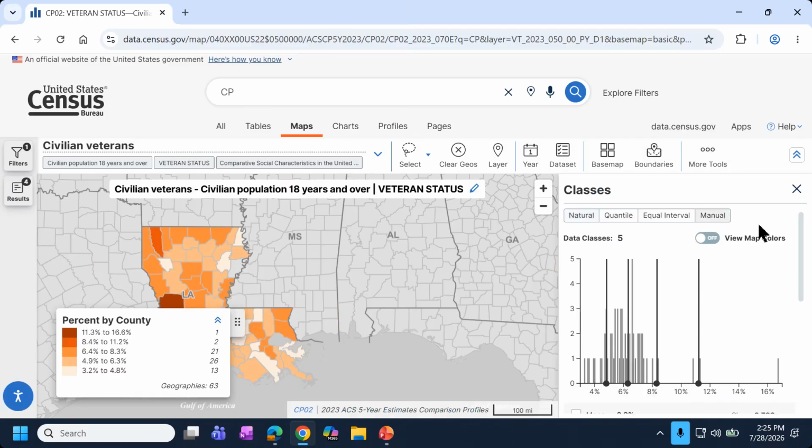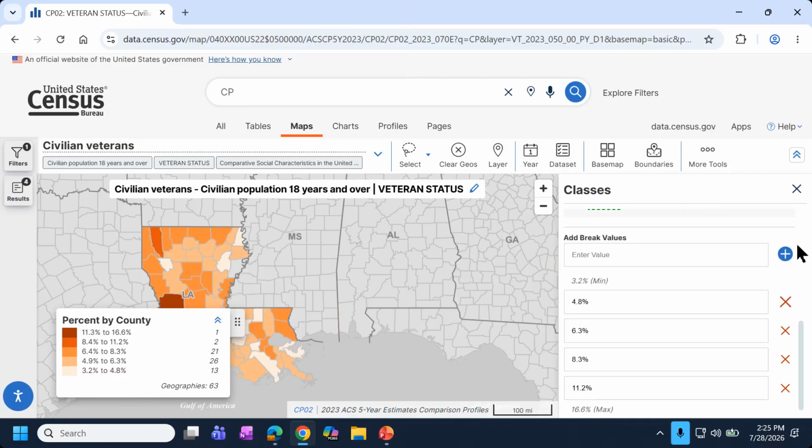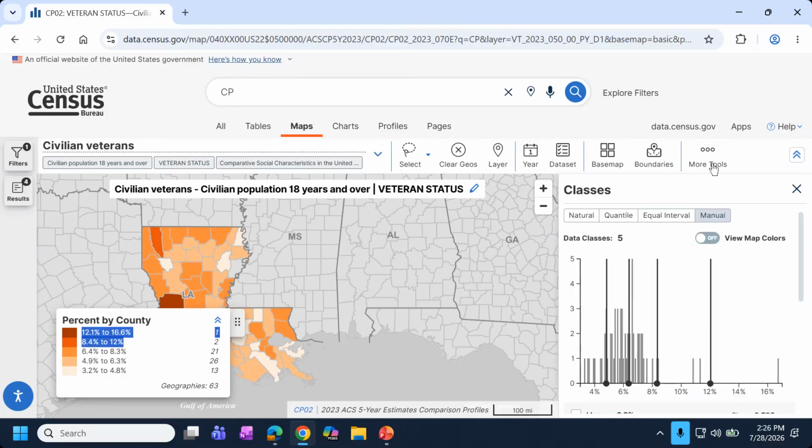So if you choose manual, scroll down, you can add additional categories to your legend, or you can customize the values. For instance, we changed 11.2 to 12%. Notice it will change that in our legend. So you can make these things, again, very customizable to your liking on the fly.